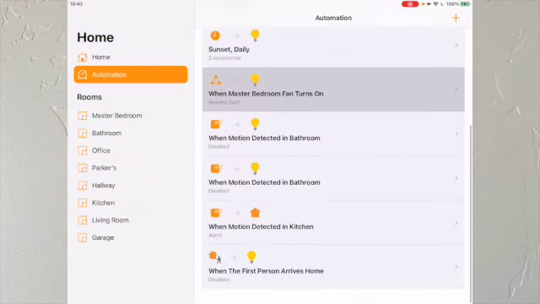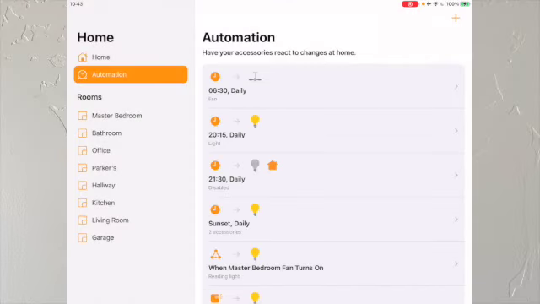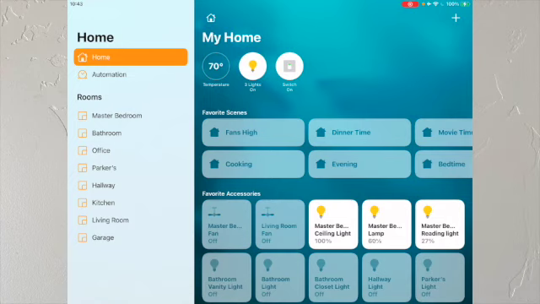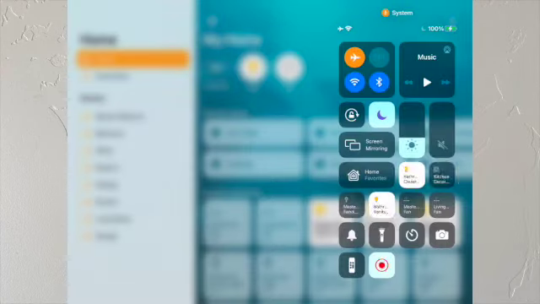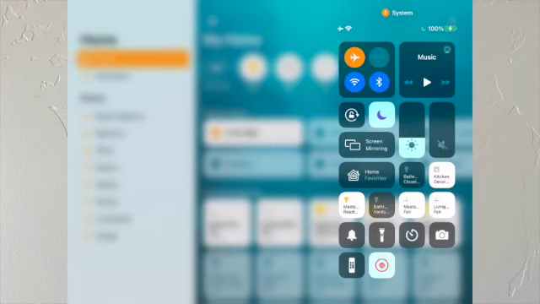Or your automation to create new. I haven't seen a lot of new stuff in the how to create automation, which is unfortunate, but you get what you get. Let's take a look at the pull down menu from the right side. You'll notice this is a little more dynamic, in that it has more individual things to turn on, and it's different than the pull down menu on my iPhone, which I found interesting.